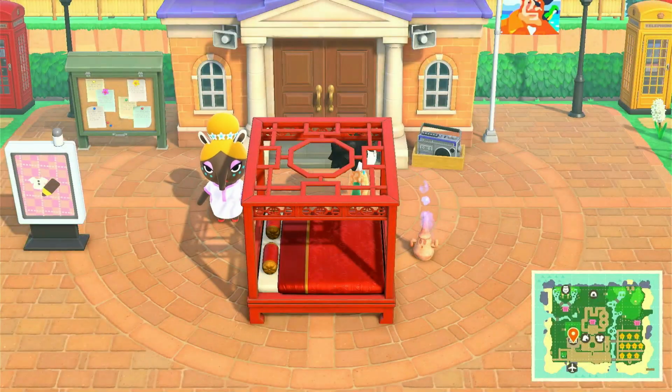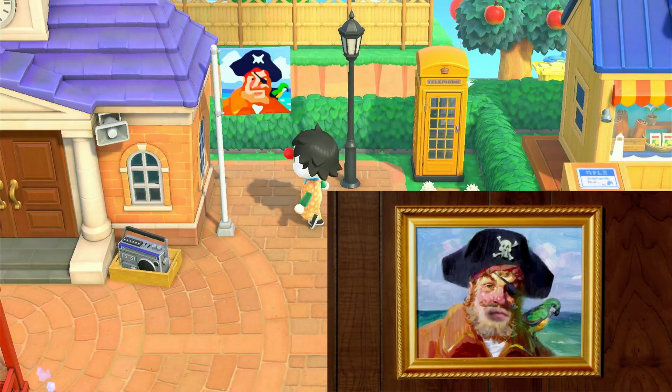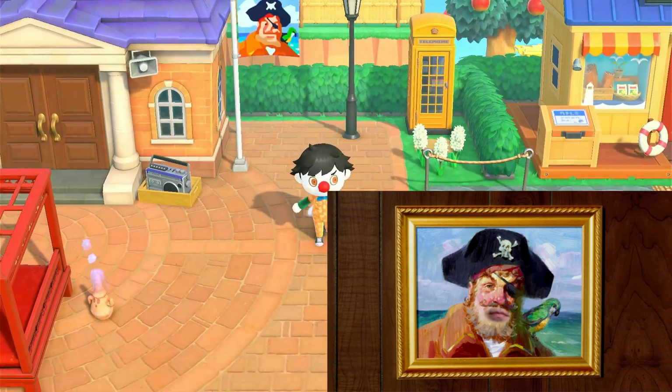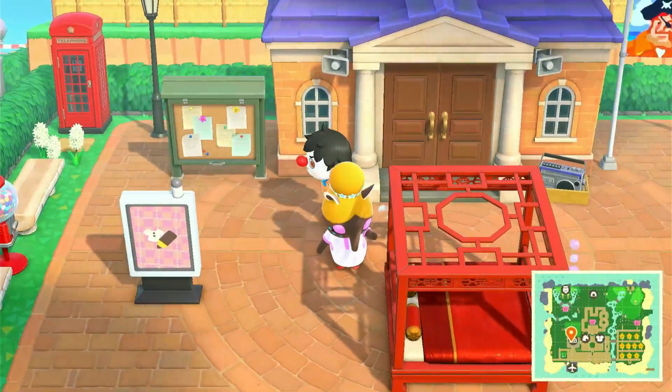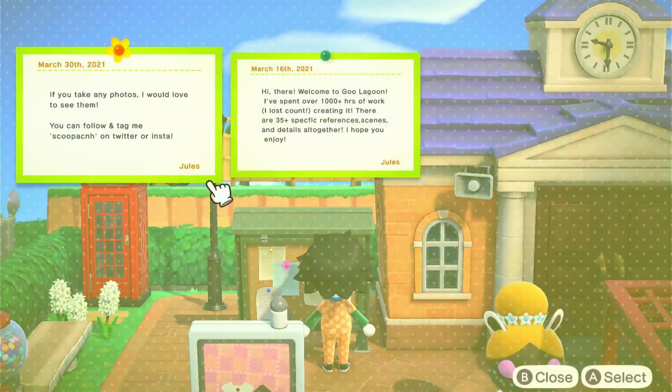Oh my god, that is amazing. Look at the flag! It's the little captain painting from the intro. Aw, this is so sick, dude. I love SpongeBob. I'm gonna have a blast going through this island. What is on the bulletin board, if there's any?